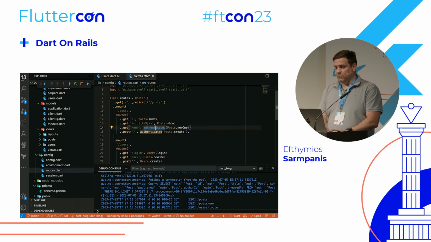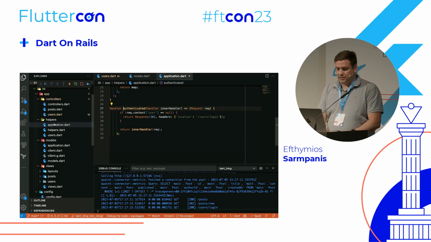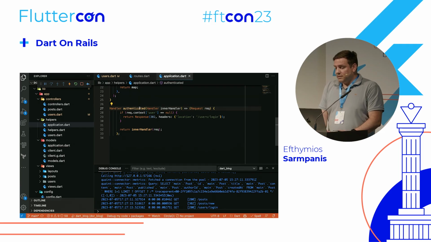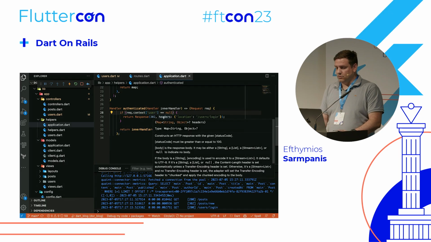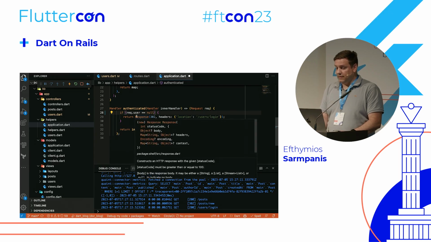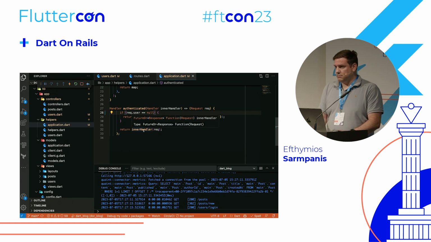We have this authenticated middleware, right? And this authenticated middleware, you can guess it's inside helpers application. So it's in here, right? It's code that needs to be reused. So what this middleware is doing is checking to see if there is a user. Actually, we can do that with our fancy extension. If there is no user, then redirect that request to the login screen. So they will have to log in. Otherwise, they can go on, right?